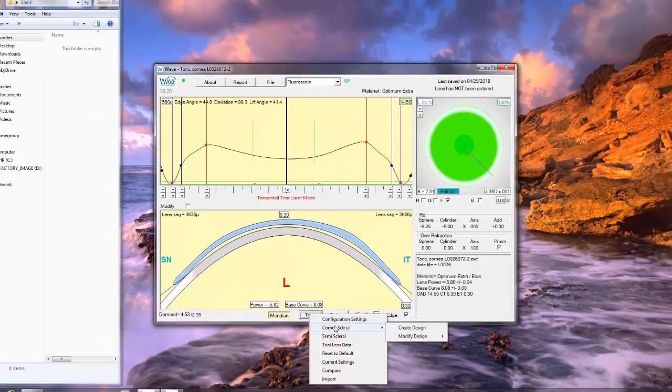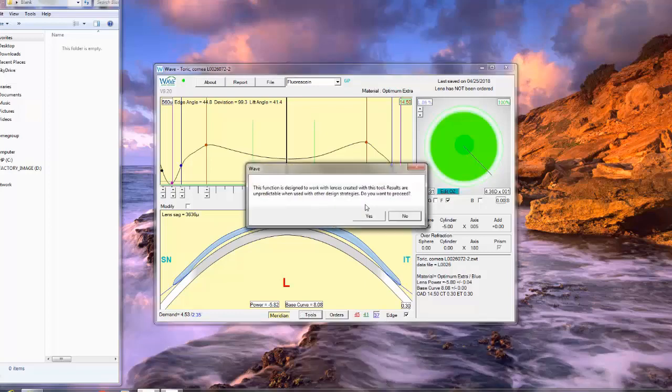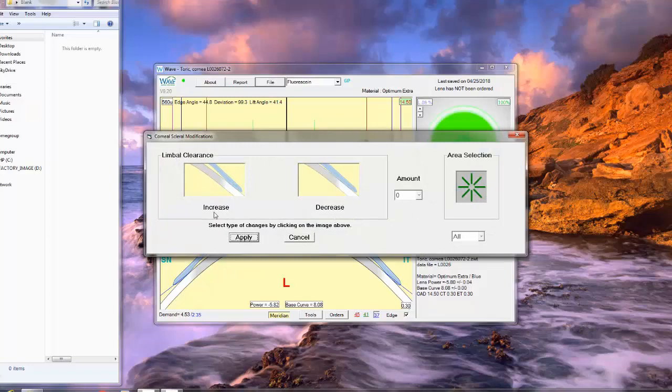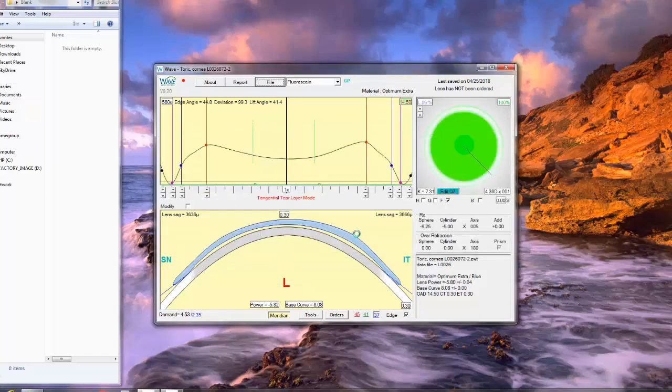There's another one where we can modify the limbal clearance. Let's say we are a little bit worried about having enough limbal clearance, so we'd like to increase it by about 20 microns all the way around. We would apply that change and observe what the effect was.